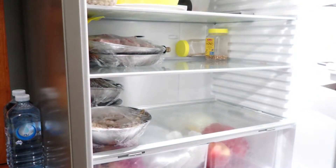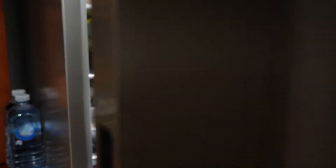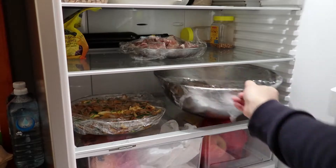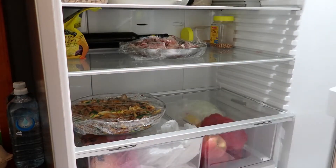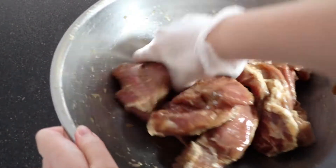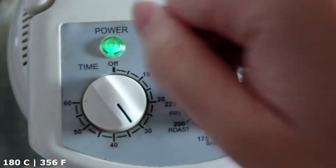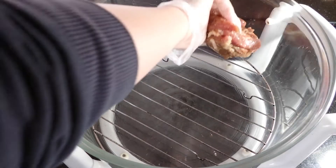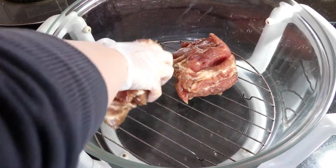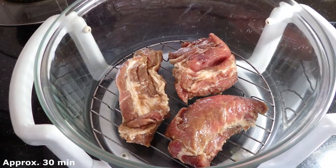Once the salts and sugars are melted to the best of your ability, wrap them up and put them in the fridge. Allow the pork to rest for about eight hours or overnight. When you are ready to roast, bring the pork out 30 minutes before cooking and allow it to gradually reach room temperature. Give the pork one last mix before putting it in the oven. Preheat your oven to 180 degrees Celsius (356 degrees Fahrenheit). When your oven reaches temperature, pop your char siu in, set your timer to 30 minutes, and go do something else in the meantime.